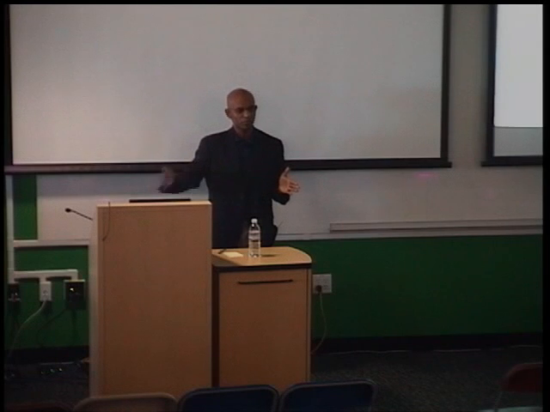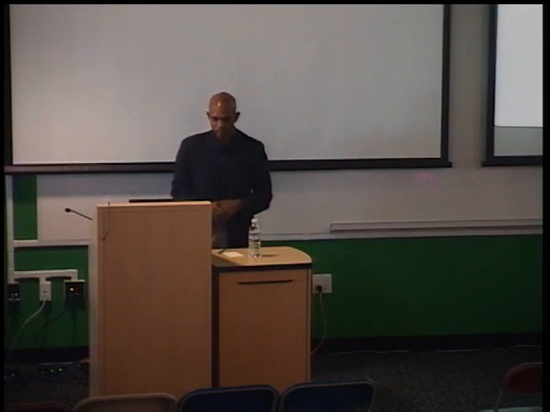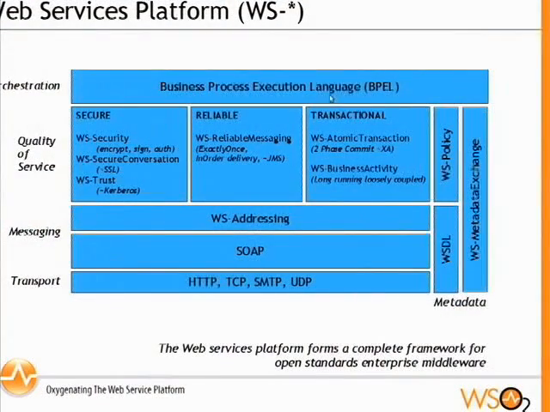Reliability: there's something called WS Reliable Messaging, which implements a protocol that guarantees delivery. There are different kinds of delivery assurances. You can have one saying, if I send a message from A to B, it should be sent exactly once and in order. Then there are certain protocol messages that go back and forth to make sure that the message actually gets delivered once and in order to the other side. Then there's a set of transactional protocols that have been defined, atomic transaction and business agreement. Atomic transaction is basically a two-phase commit, and it's not something people will do over a wide area network. It's used primarily to carry a transaction between a .NET platform and a J2EE platform, for example. Right?